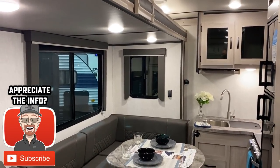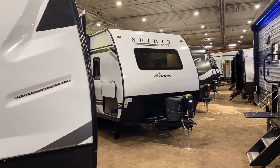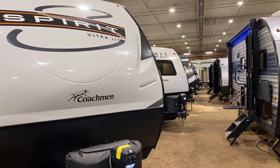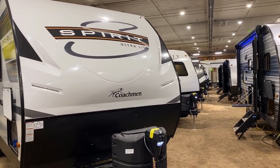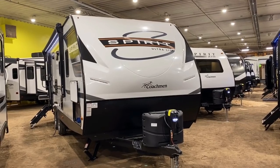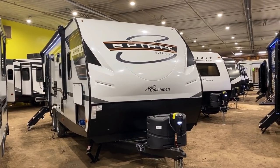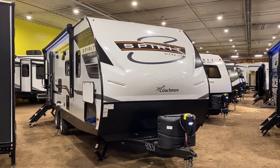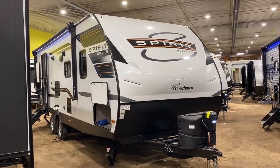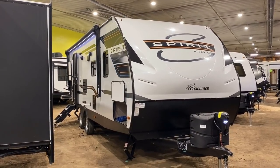Let's hop outside. Just for those who might not know, there are actually two Spirits — I want to make sure I touched on this. There's the Spirit XTR, which was that guy we saw over there with no nose cap — that's kind of the 'just the facts, ma'am,' checks-the-boxes, solid lightweight smaller series. Then there's the full Spirit Ultralight, which is what we're looking at right here — the upper member of the family.